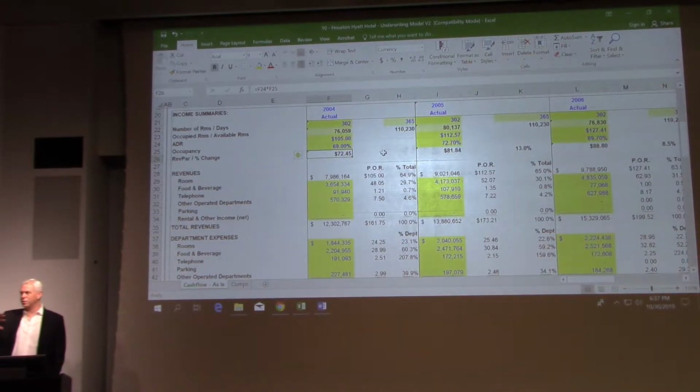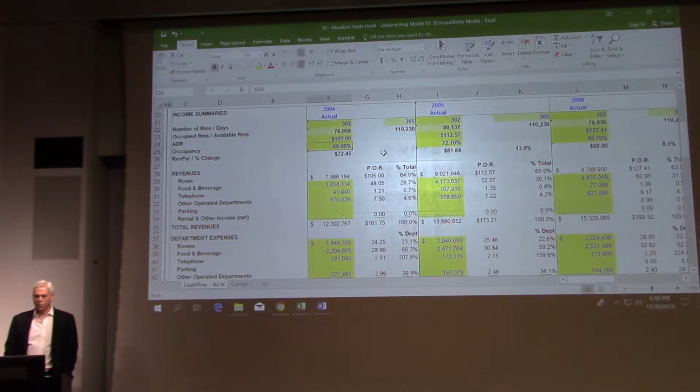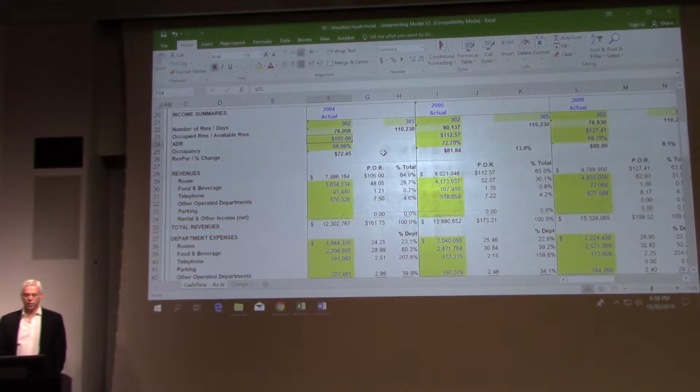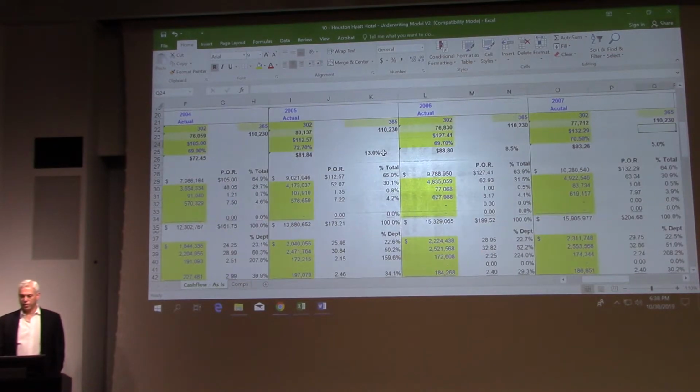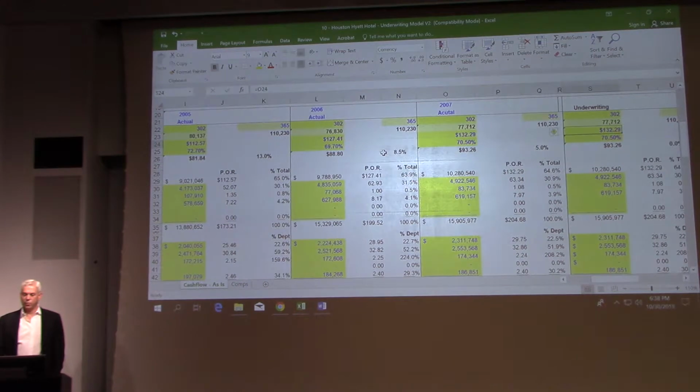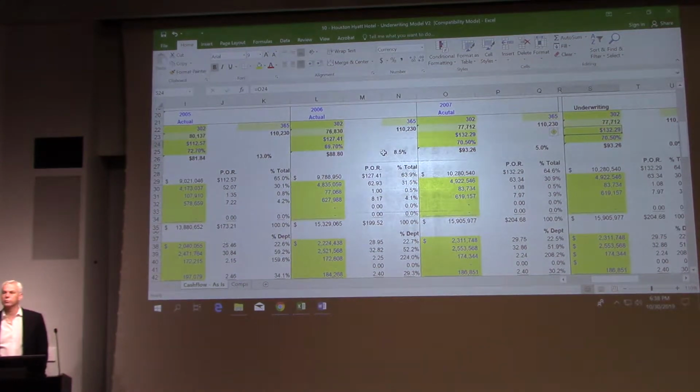Because that means, okay, it's stabilized, it has a normalized growth rate. When revenue is here 1 year and it drops, and then it goes back up and it drops further, and there's a lot of volatility, then we need to understand why. And so I'm looking at this, let's look at the lineup. So for ADR, it goes from 105 to 112 to 127 to 132, and we underwrote 132.